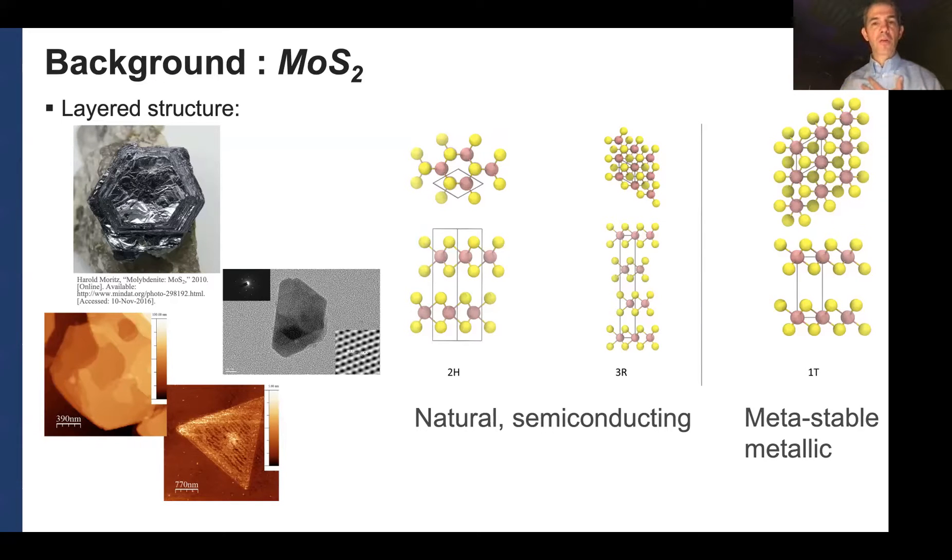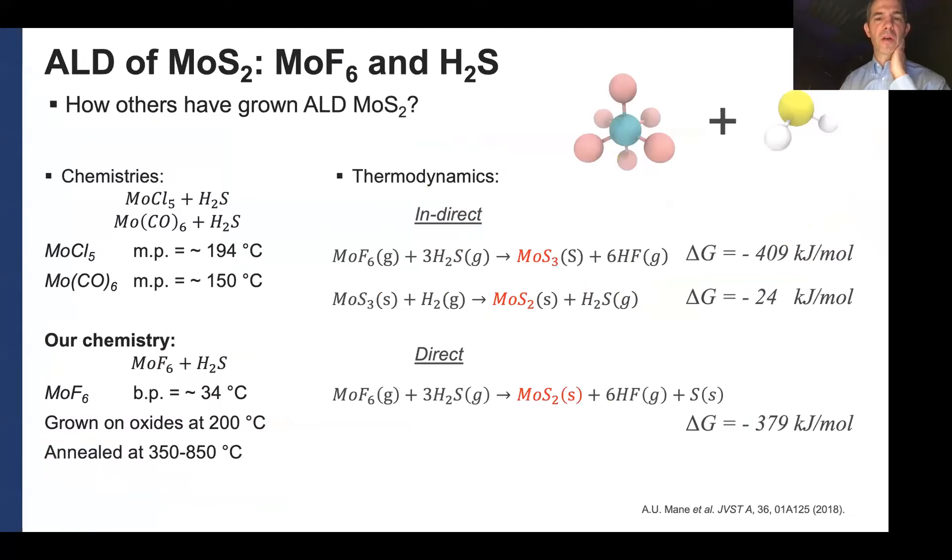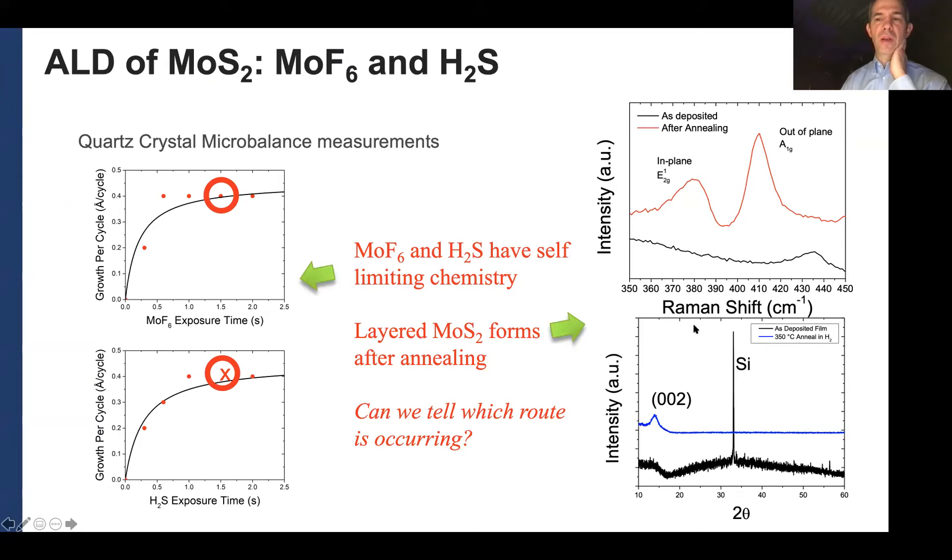So when the semiconductor industry wants to deposit the MoS2, they've already built a whole bunch of materials on the device, a whole bunch of structures, so they can't really heat it above maybe 500 degrees C for very long because you're going to just start to change dopant profiles and have materials diffuse into one and another. And so there's a need for a lower temperature process. So we can grow MoS2 at low temperatures. It just is amorphous. So we're trying to grow it in a crystalline form at low temperatures. And to do that, we're trying to dig into all of the, learn everything we can about the basics of the synthesis process for MoS2. And that's sort of what I've got here. So this is some of our early work on establishing our chemical reactions for bulk growth. You've seen some of these curves before. We can see that it's amorphous as deposited. After annealing, we get some crystal structure to form and we can anneal as low as 350 C. If we go up to 900, you know, we get sort of better crystal structures as, you know, as a result, better, better crystallinity, larger grains.